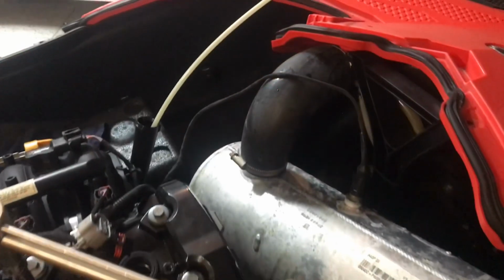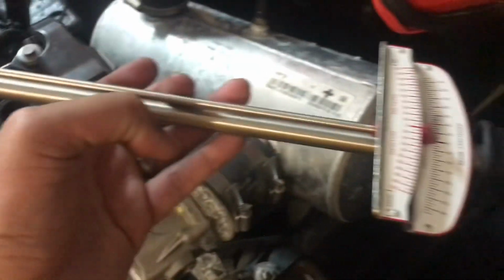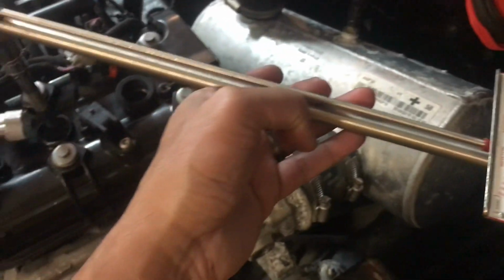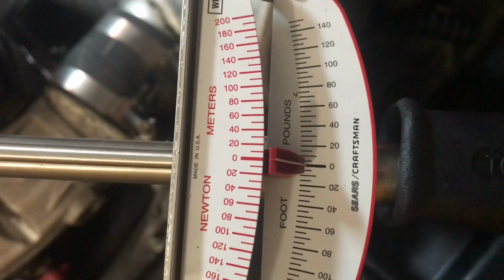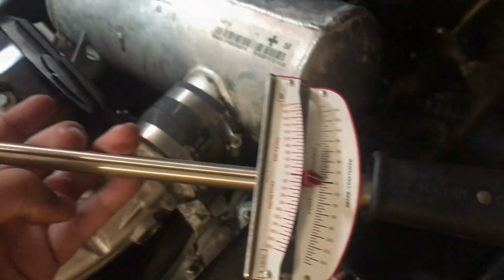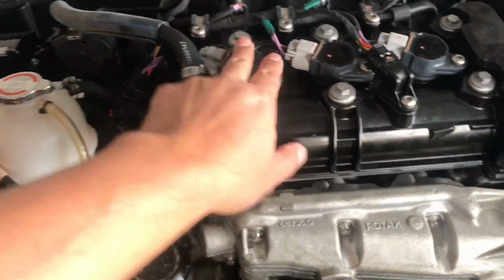Alright, while the oil is extracting, if you've never used a torque wrench before, this is a different one. Some you click, this is like a beam. So basically you tighten it and then you'll see the gauge go up and down for the foot-pounds. So we're just gonna tighten this to 15 foot-pounds. Alright, so I buttoned up the spark plugs, torqued it down.